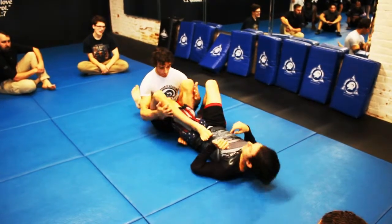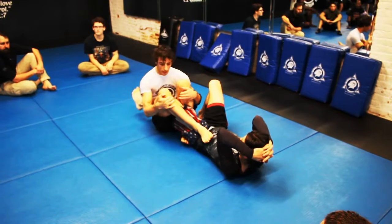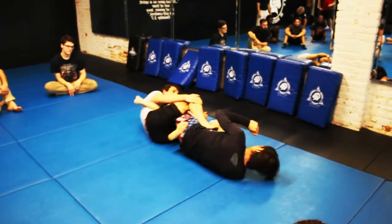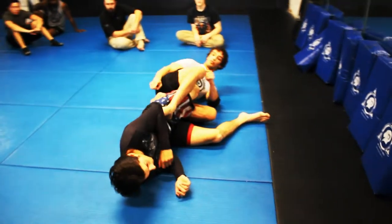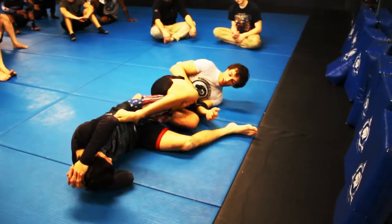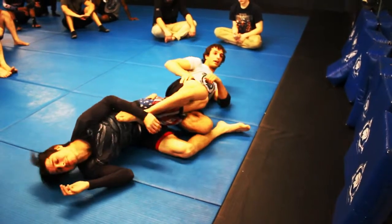But because I have my entire body clamped on one of his legs, one leg of him isn't going to be stronger than my entire body, even if I'm dealing with a much larger opponent. So if I'm in that situation, I'm going to fall, in this case, away from the leg that I'm attacking, so to my left shoulder, and I'm now going to drive my hips forward. You guys see how I'm still hooked behind my opponent's butt, my heel is still in the hip, or if I was doing 411 or 50-50, similar anchor points or control points. But if he's straightening that leg out, I'm still having a hard time getting to it, I'm just going to pinch high on his leg and drive my hips in.